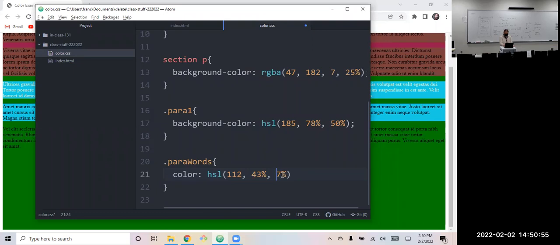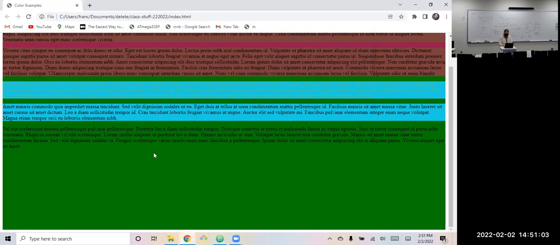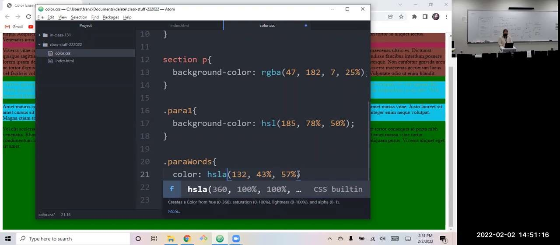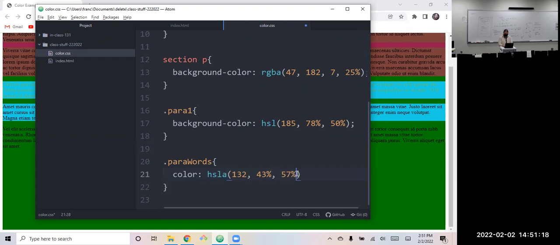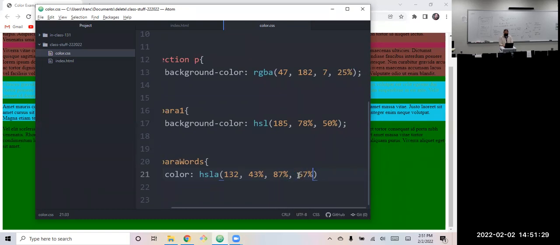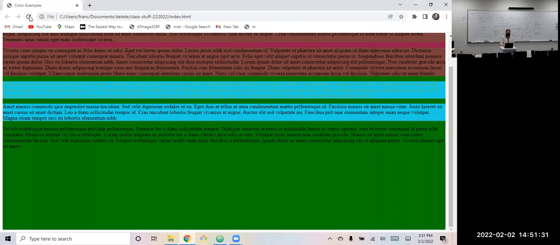So let's turn that down, like 57 and move that a little bit more towards there. Gray, that's hard to see. Oh, wait. I didn't put the last number in there, did I? I meant to put the alpha on there. Go back to what I had. We can also apply some transparency. So let's say like 67%, about 2/3 of the way opaque.